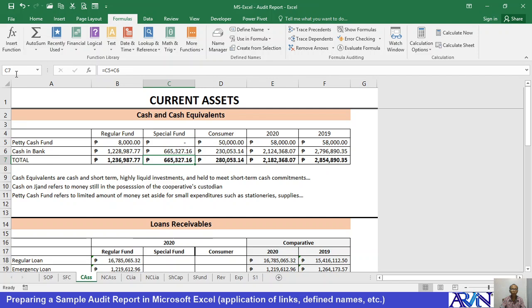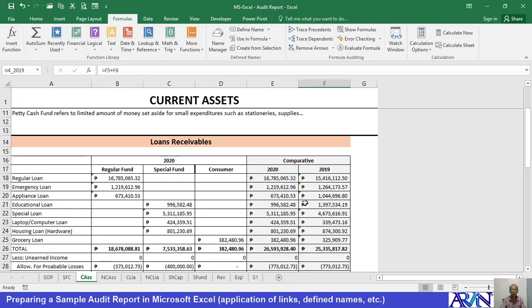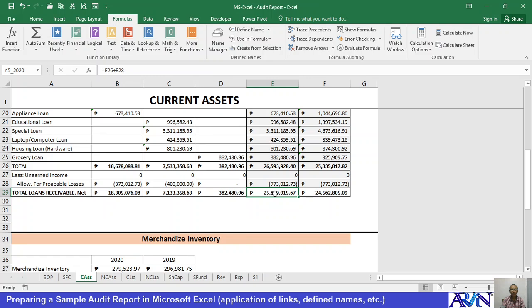So instead of using the default value C7, you can have this one, CCE underscore SF or CCE underscore consumer or C. Okay. So here I named all of this N4 2020, N4 2019, N5 2020, and N5 2019.